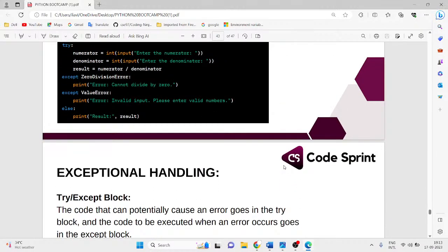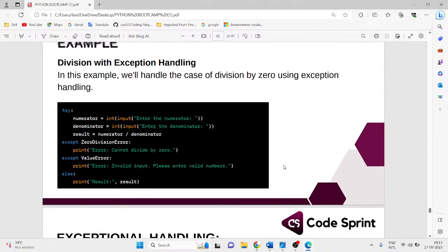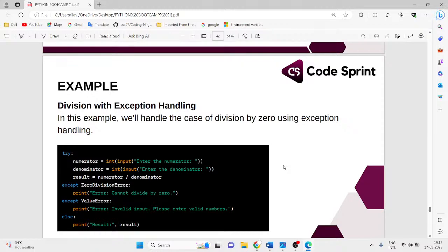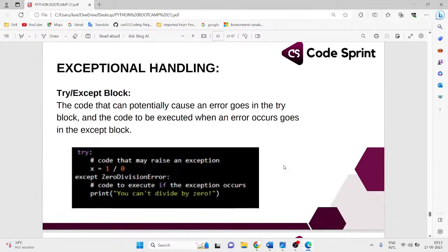So what is an exception? It is an event. I hope you're clear with this entire concept, like try, except, and all. So what is an exception? It is an event that occurs only during execution of the program. That will not stop the entire program, but that will just disrupt the normal flow of the program, right? So in order to avoid that, what should we do? We have to handle the exception by using try except blocks, right? I hope you're clear with this concept.